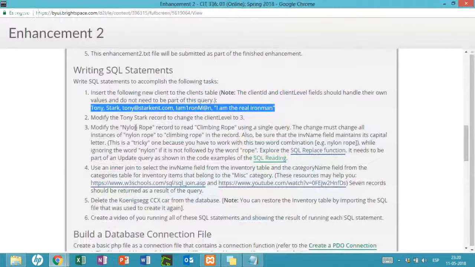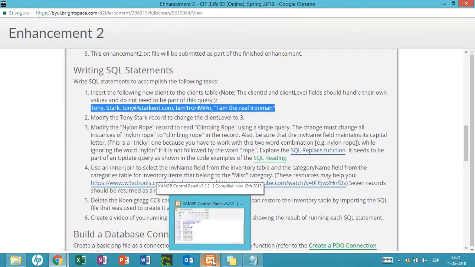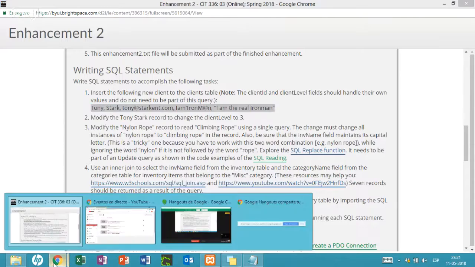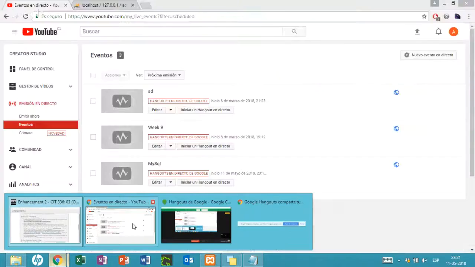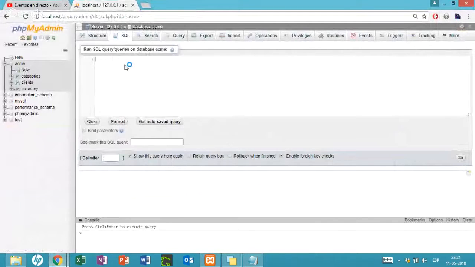Well, the first question said insert the following new client to the client's table. So to see that, I am gonna make a query.